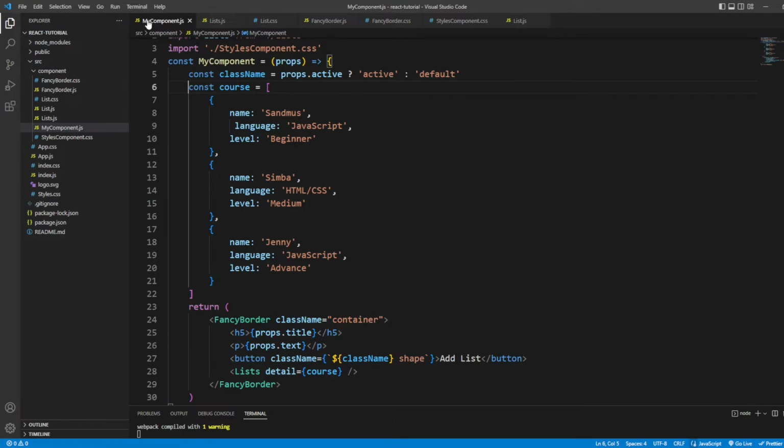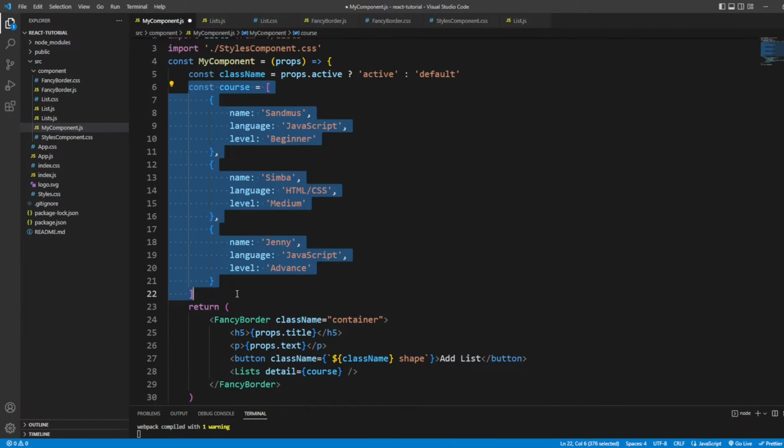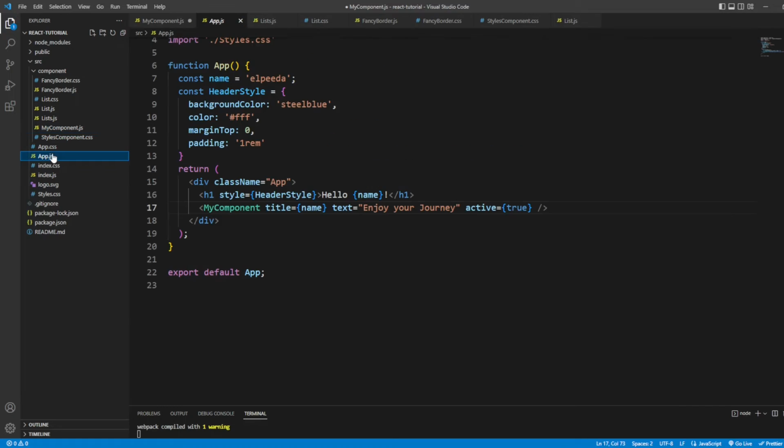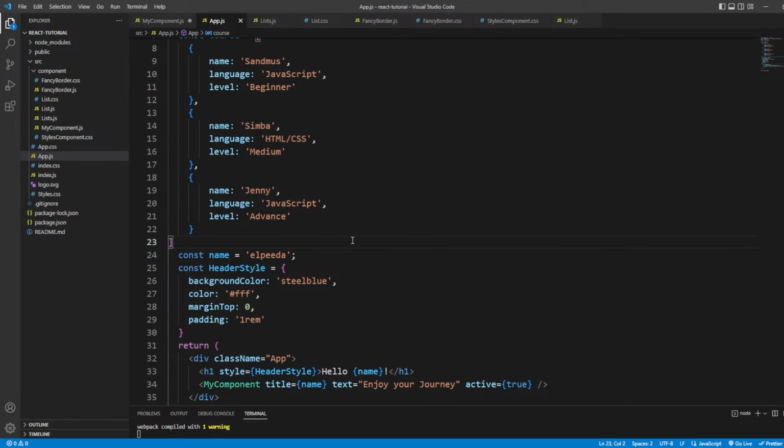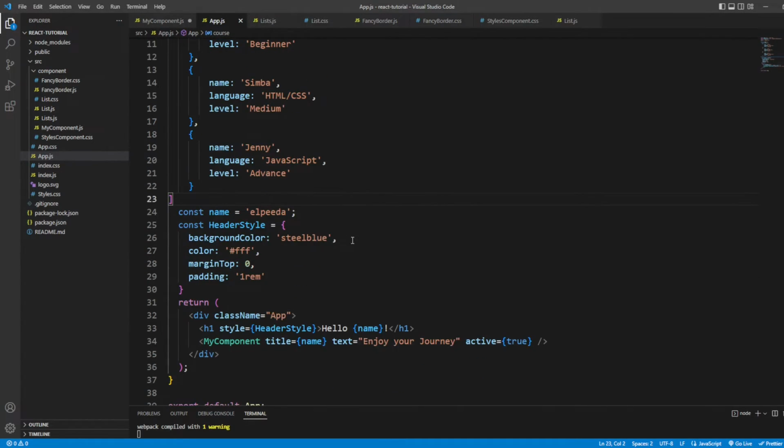In my component, we have a list of data: name, language, and level. If I move this whole data from my component and add it to the app.js file and make this variable globally accessible across the components, because data is transferred in a single direction, we need to pass data through several nested child components for rendering.